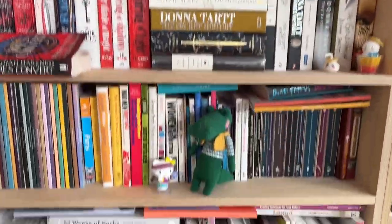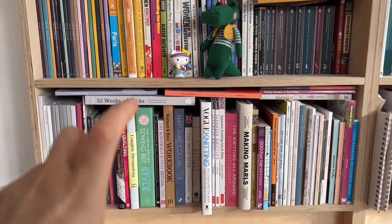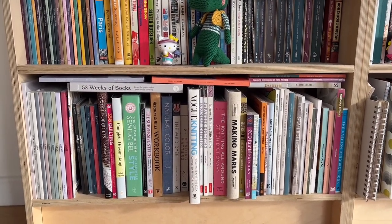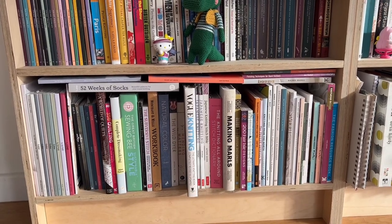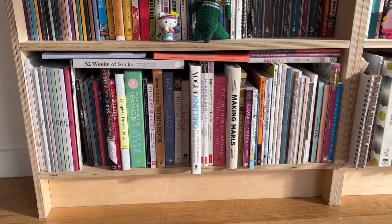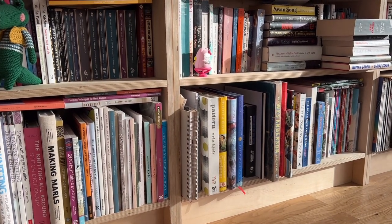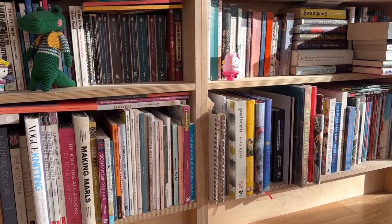Starting with the bottom shelves — they're wider and taller than the others. We had these bookcases made for us, and that's what we decided was a good idea for bigger books. Down here I have knitting magazines and sewing and knitting books. I'm running out of space so stuff's getting shoved in at the top. On the other side I've got art books, a couple of gardening books because I love Monty Don, cookbooks, and some graphic novels.